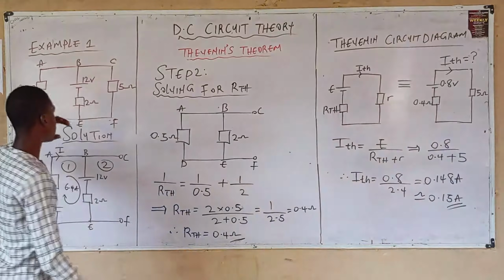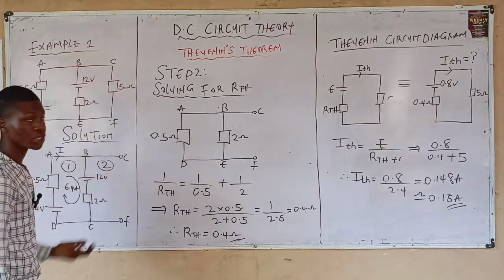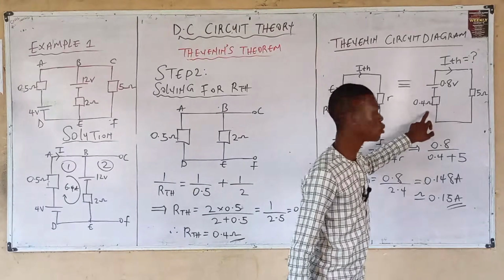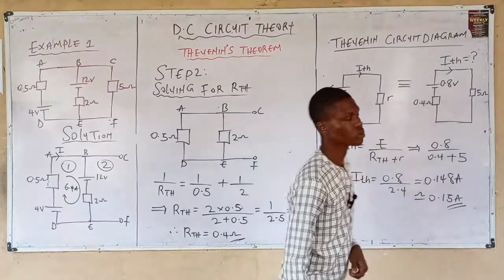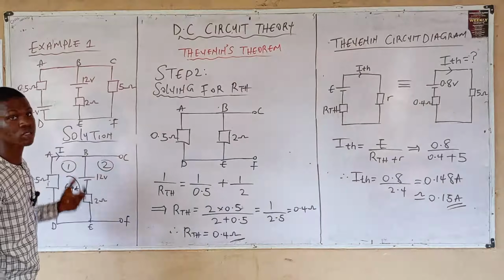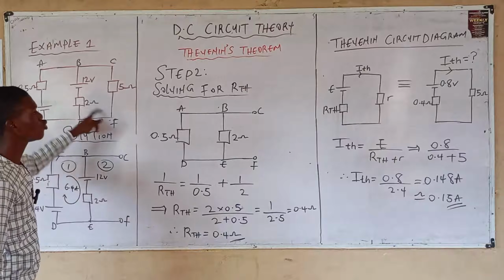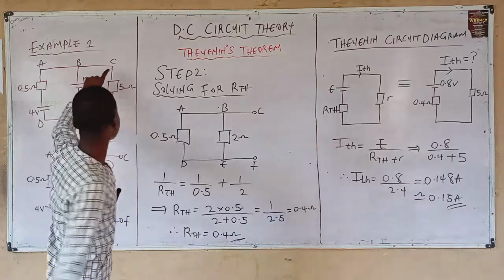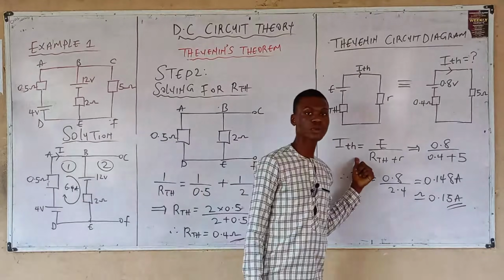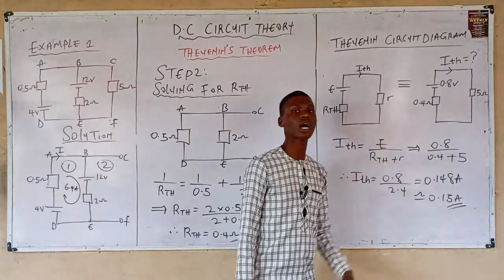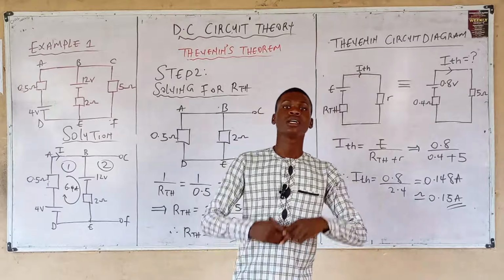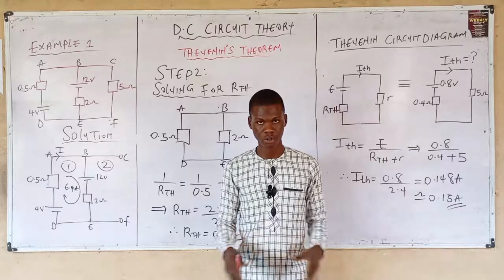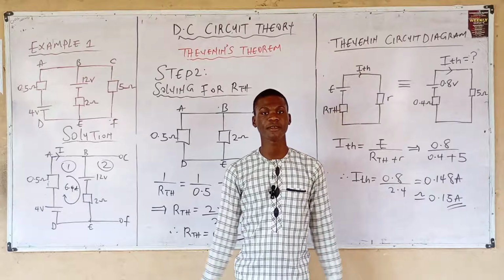This is the given question. This question comprises 2 voltage sources. We converted these 2 voltages into one source voltage, and we got 0.8 volts, right? We have 2 resistors in this case, 0.5 ohms and 2 ohms. We converted them to 0.4 ohms, right? Then the load resistor itself, and that's it. Then applying the Thevenin's formula, we got our answer. Don't forget, your load resistor is the resistor you are calculating the current for. So that's what Thevenin's theorem means.